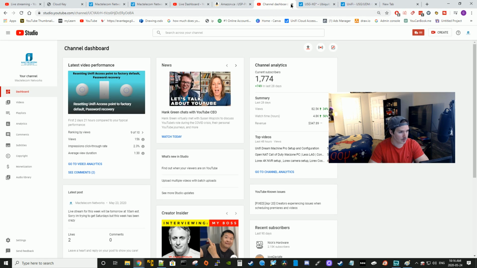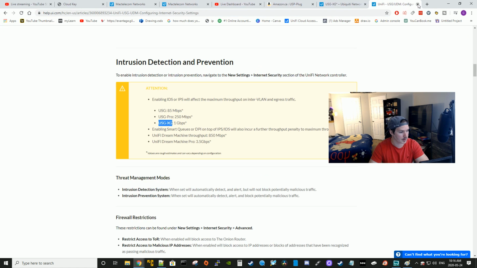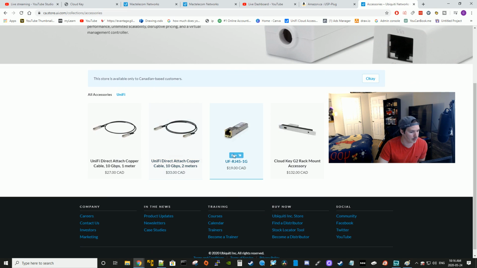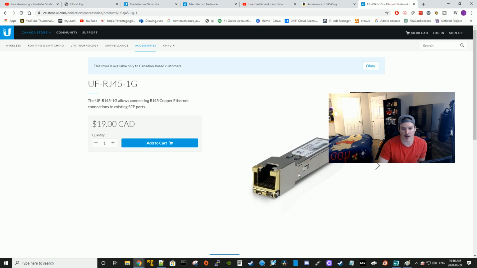Oops. Just gonna minimize some of these. Another thing I want to try, either with the UDM Pro or my USG, is the WAN failover and the load balancing within it. So if I do the UDM Pro, I have to get a copper SFP, which I believe they sell. Yeah, they do right here. So I'll have to buy one of these because I don't have a fiber connection into my house. So the ISP upstairs, I will plug into the secondary WAN port, and then I'll make it a failover scenario. And then I'll unplug my actual main ISP and see how quick it fails over.